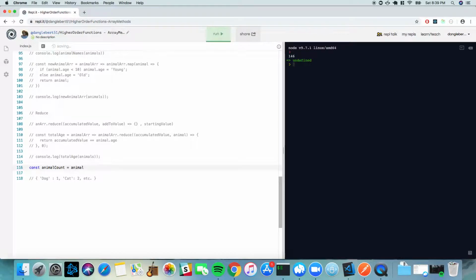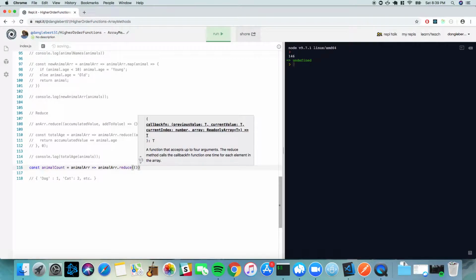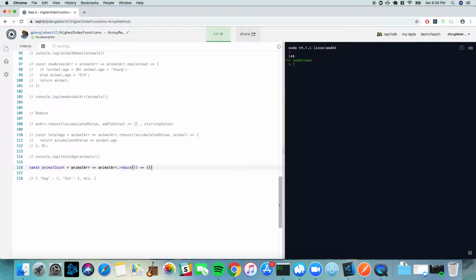That is going to take an animal array as its parameter, as we've been doing. And then what we want to return is that animal array dot reduce. Now this is where it gets really interesting, right? Because we're not adding from 0 or anything. We want our thing being accumulated to be an actual object. So here will be our callback function, get that out of the way.